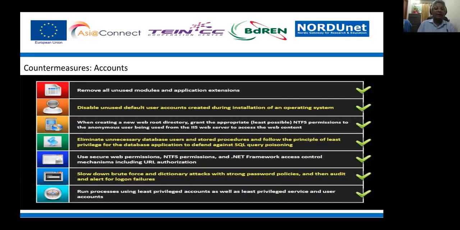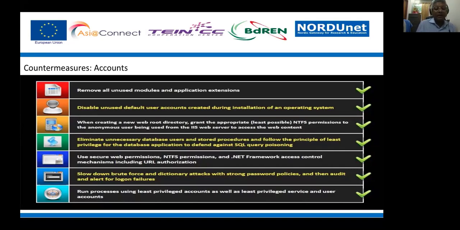Think what type of permission you are giving to the root directory, because in a directory traversal attack, the attacker will know the username, and if he knows the username, then easily he can find out your password with a brute force attack. So make sure that you are giving the right permissions to the root directory.